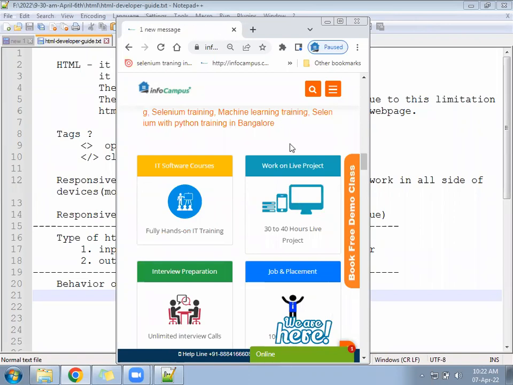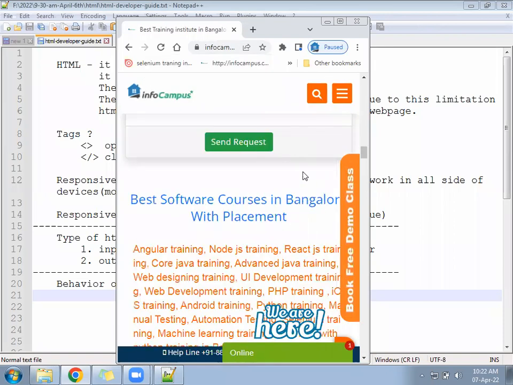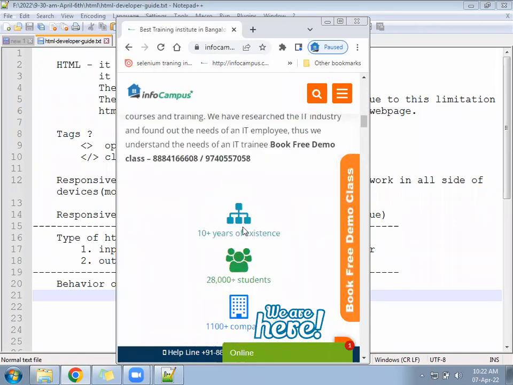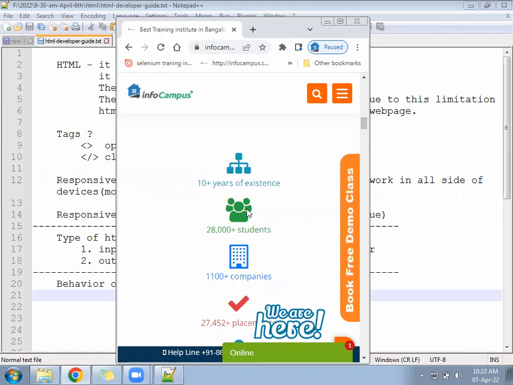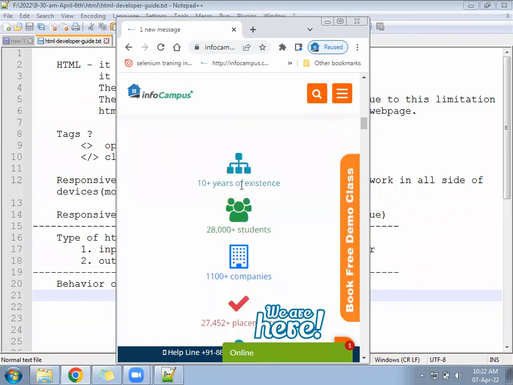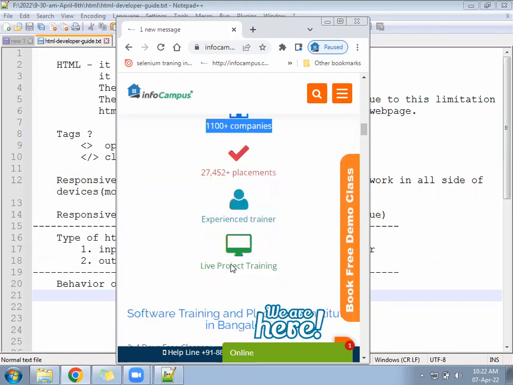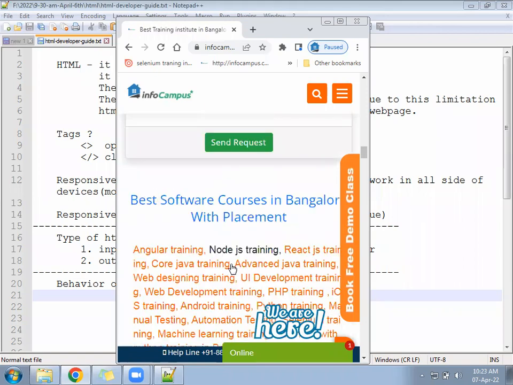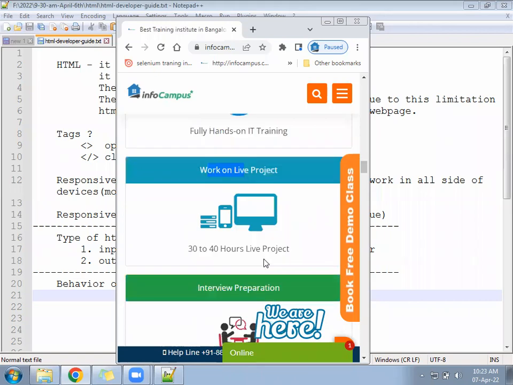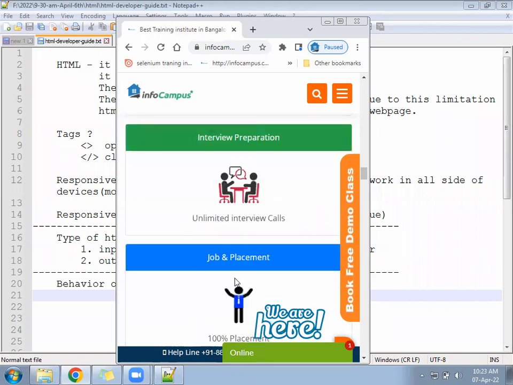Let me do some changes here from my system. I'll keep 100%. Let's look down now. The 2 blocks were coming in one line. How many are coming now? Only 1. All are going to a new line. See, in the large screen, 6 were coming in one line. Now all 6 are going to where? New line, new line, new line. Look down here again. When you come to these 4 blocks, first block, second block, third block, and then 4th block, all the blocks are shifted to the new line.